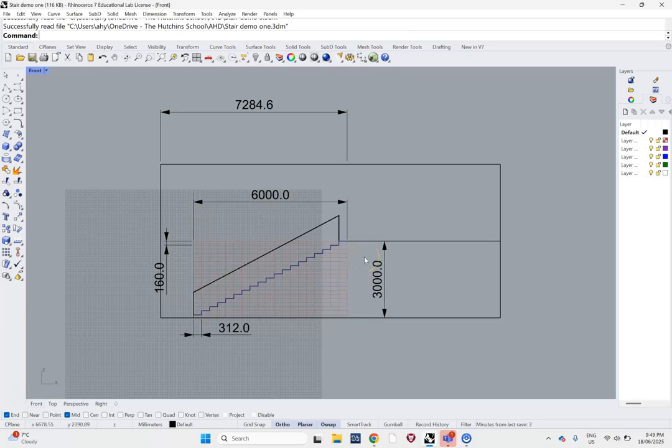Okay. Now that I've worked out the number of steps, I then divide the number of steps into the total run. And that gave me the actual distance, in this case 312 millimeters, for each of my treads. So I divided the number of steps into here, and this gave me 312 millimeters, and hence I then did this grid going the other way, a series of lines, and you can see once they intersected, it was just a matter of going up and across, up and across, up and across.